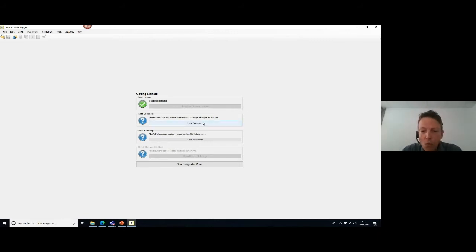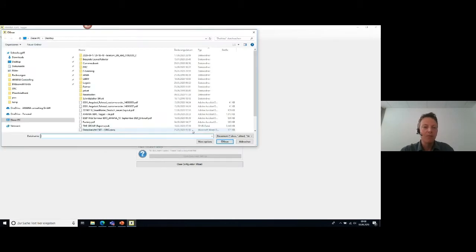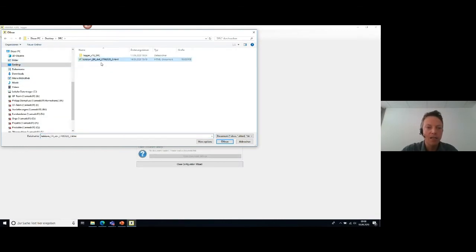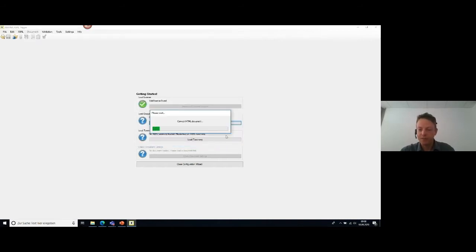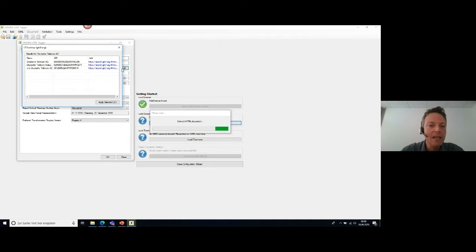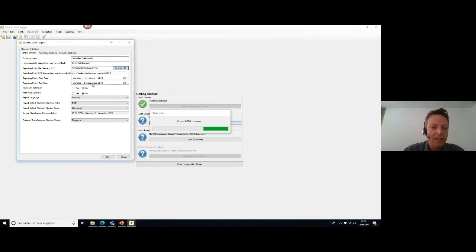I could load any Word, InDesign, PDF, or XHTML file, and now let me click on Load Document, choose the DRC folder, and import the Telekom XHTML document. The first thing that happens is that the tagger asks for some master data. I have to insert my company's name and look up the so-called legal entity identifier, the LEI code. Let me apply the selected LEI.